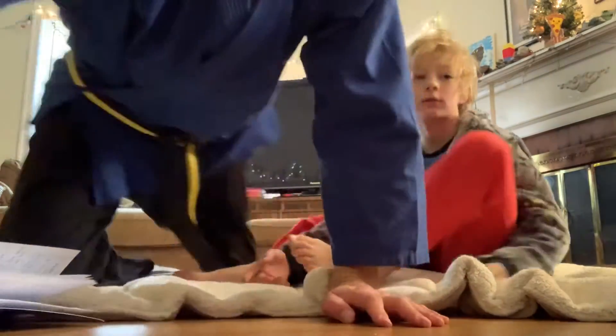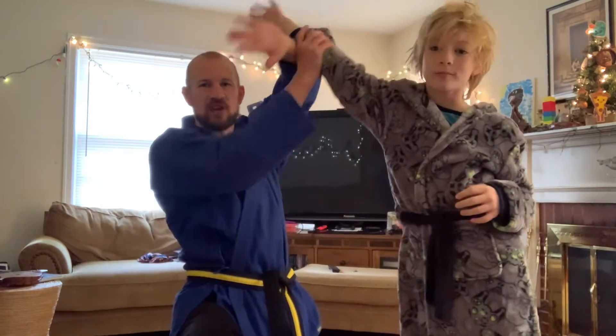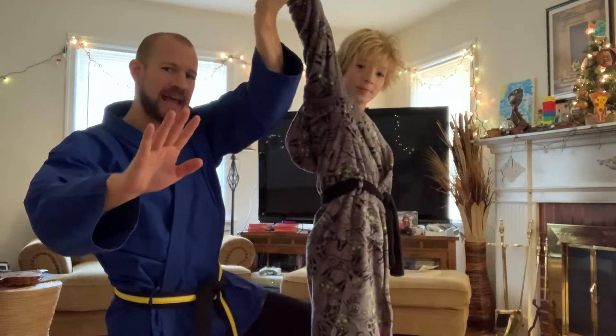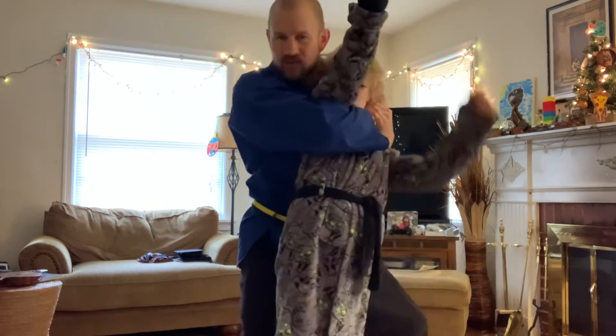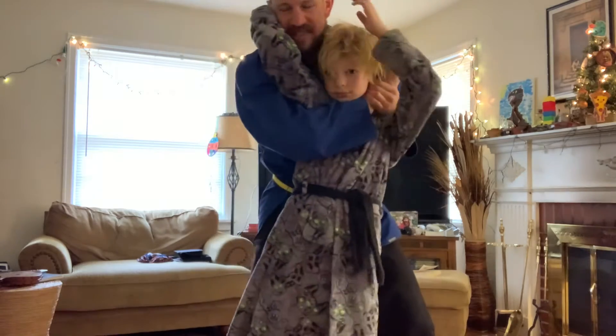The final one is called a block to choke submission — this is a combo. An overhead block takes you all the way around, brings their arm straight up, and pins their arm against their head, putting you in a choking position. If an overhead strike is coming, you have that overhead block. As they hit, you start the turn, bring their hand all the way up and around. Then with your other hand, you go up and in — around the attacker's arm, around their neck — and grab your own wrist. Now their striking arm is incapacitated, their neck is in a vulnerable position, and you're in a relatively safe position.